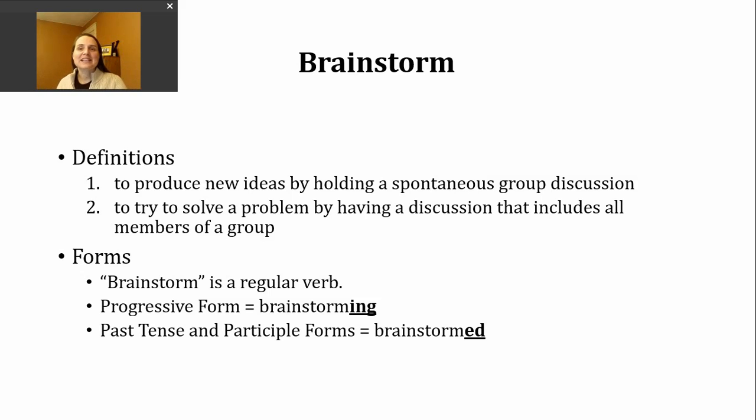So there isn't a formal message with we are going to meet to talk about X, but just in the moment. Gosh, we need to figure something out, right? We need a new idea for something. A second way you might hear the verb brainstorm used is to mean to try and solve a problem by having a discussion that includes all members of a particular group.